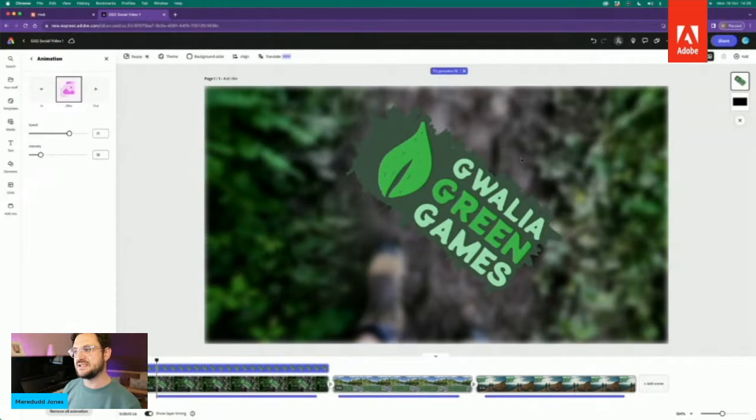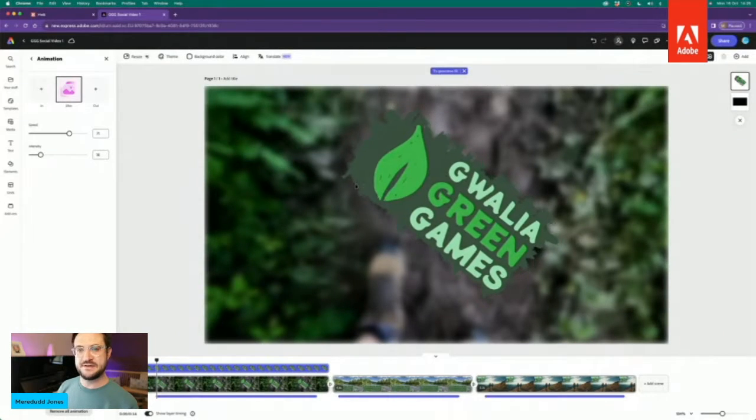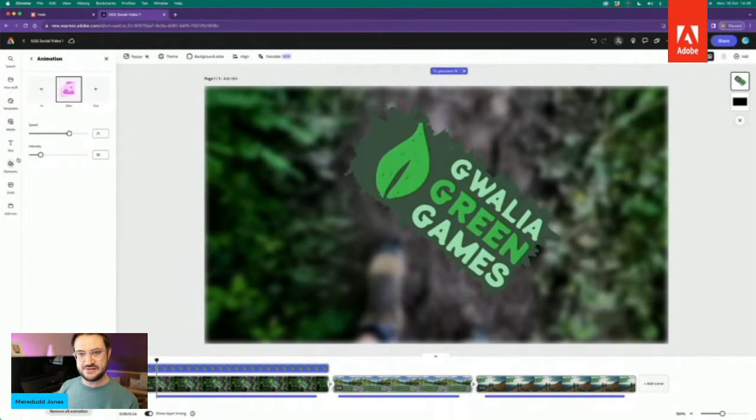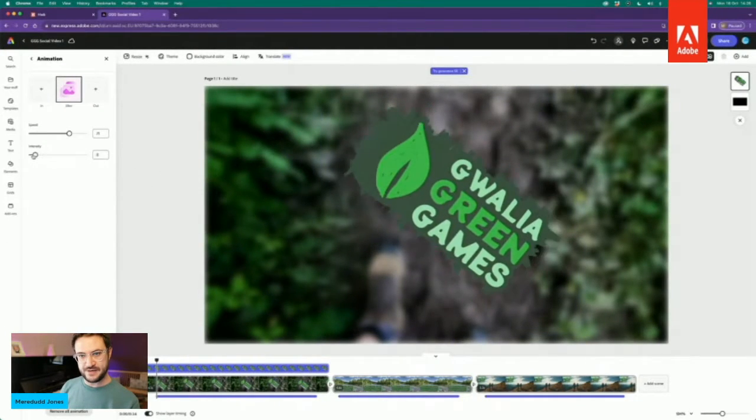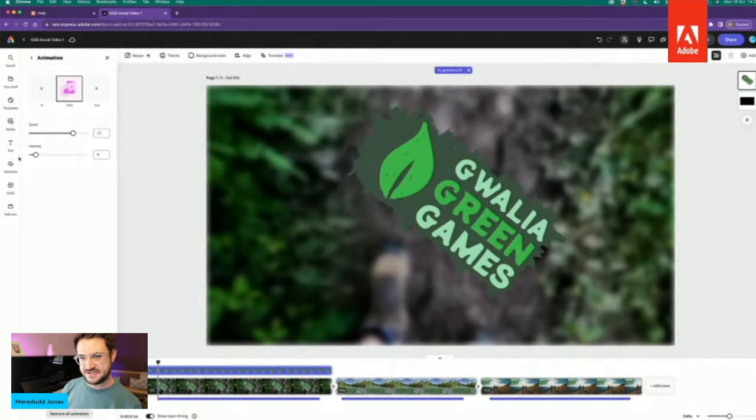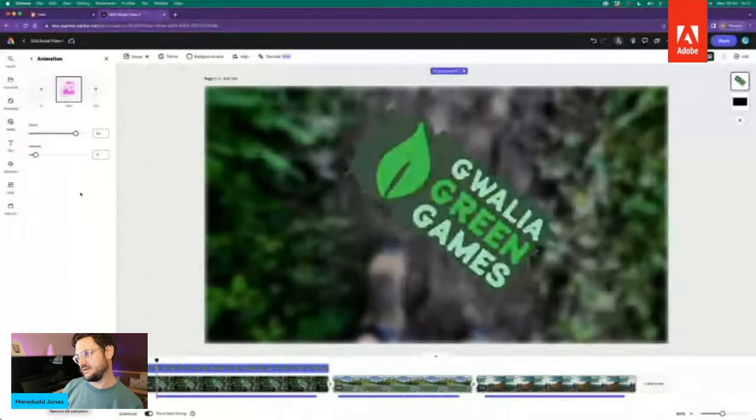And then the intensity here is how far it moves when it jitters. If I turn that right up, this toggle all the way to the right, you'll see that it's going to jump around a lot. And then if I bring it down just a little, then it's just going to jitter a little bit. Okay, so that is all up to you really, how you think it looks best. I'm going to go for quite a small intensity and quite a fast jitter on that.